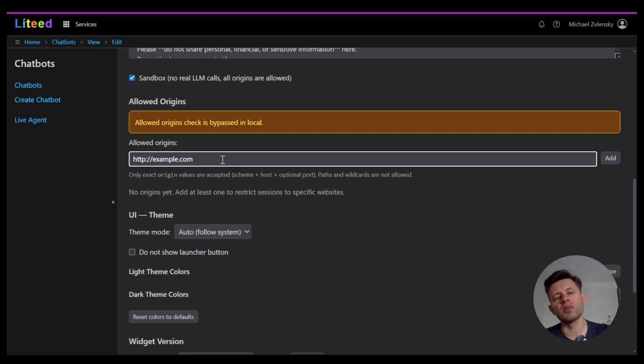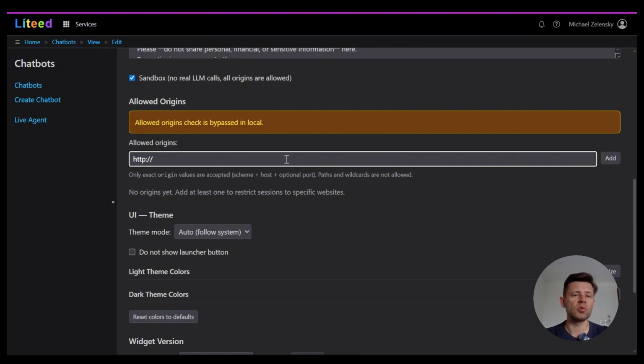It will not work on any other website. And this means that nobody will be able to use your chatbot on another website and spend your LLM tokens. But again, without this, the chatbot will not work even on your own website, unless you specify your domain.